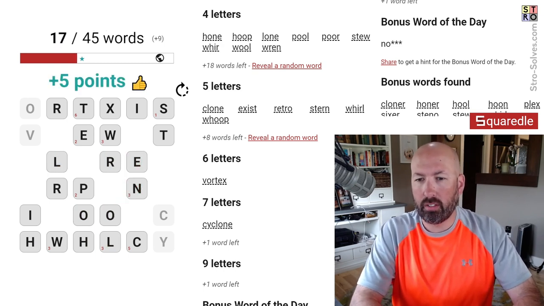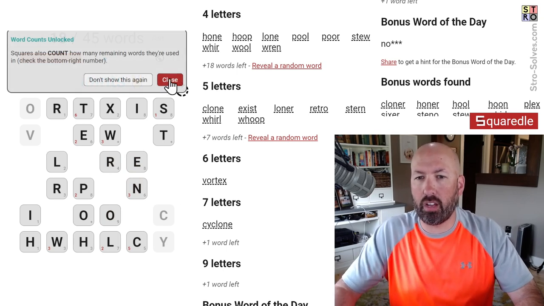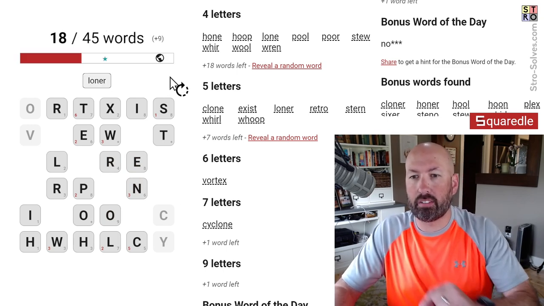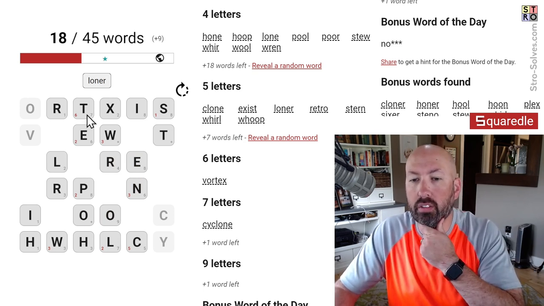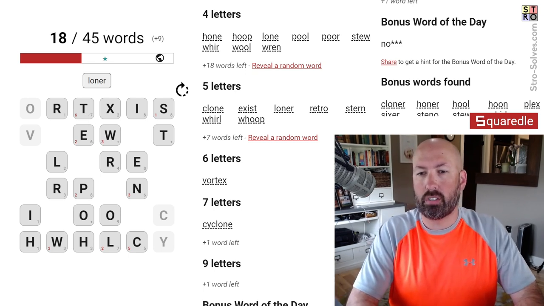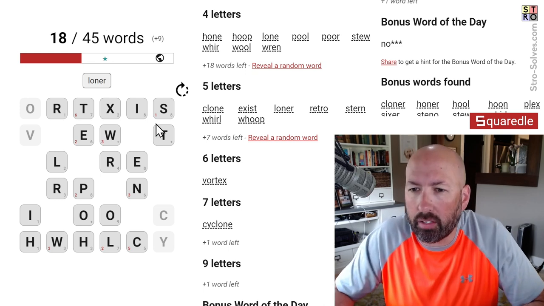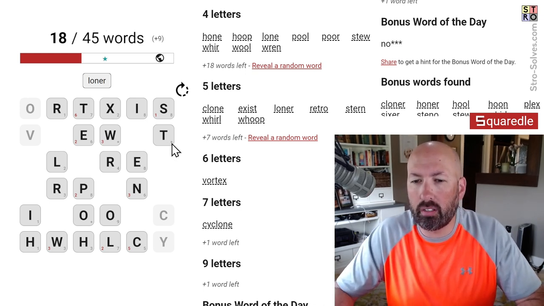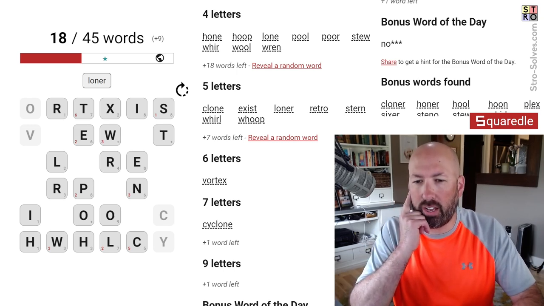Do we do loan and loner? Those are good. Oh, and now we get the other number. So the number on the right tells us how many words that letter is used in. So there's only one word that uses the T that doesn't start with a T, which is interesting. Ooh, what's the plus? Does that mean more than 9 maybe? If it's a two-digit number, maybe that's what that plus means? I don't think I've seen that before. Instead of a number. Could that mean just that there's more than 9 words that use that?